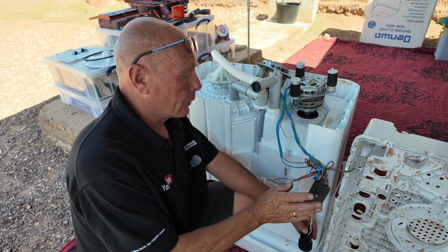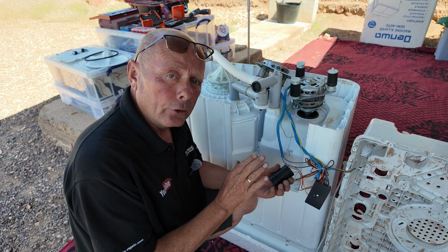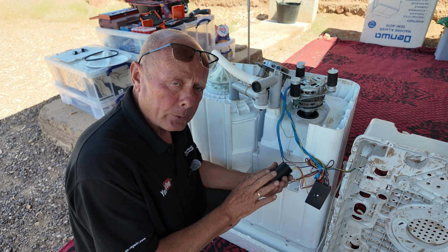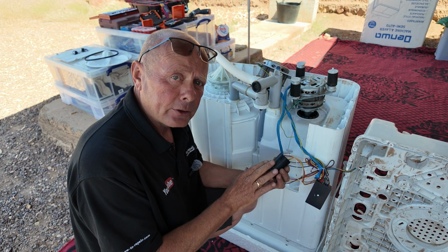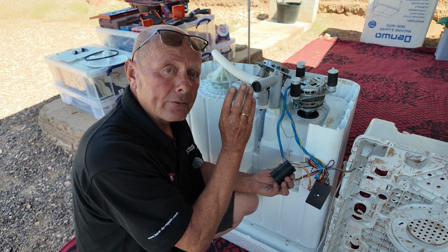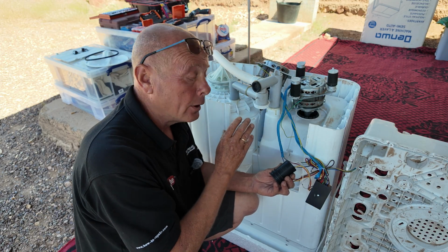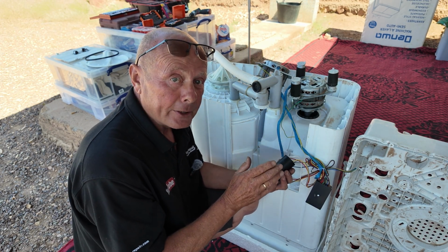Okay, next we're going to have a look at the connection block, also the capacitor. Now do note, on a lot of new type machines now, they are using a dual capacitor. This means it's a single unit, but it actually powers both motors. In the old days, you would have an individual capacitor for each motor, but now for some unknown reason, they're fitting this, most probably to save money.